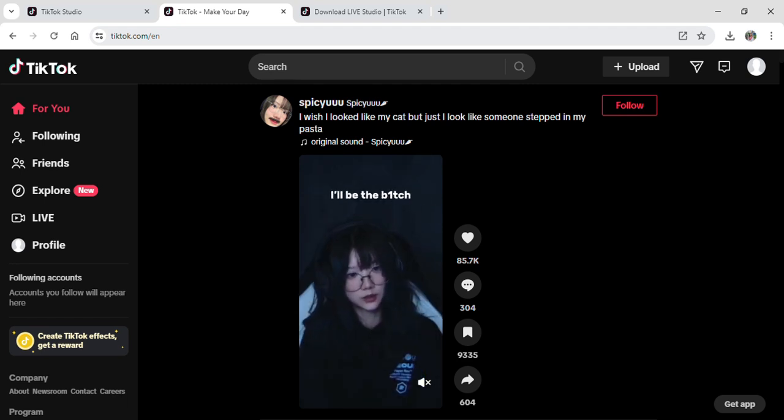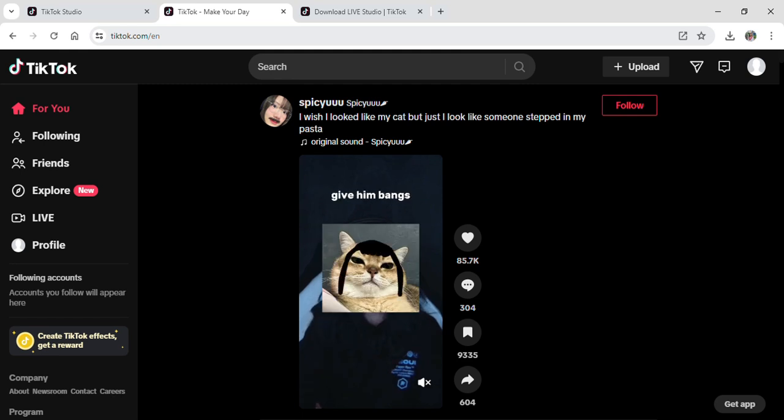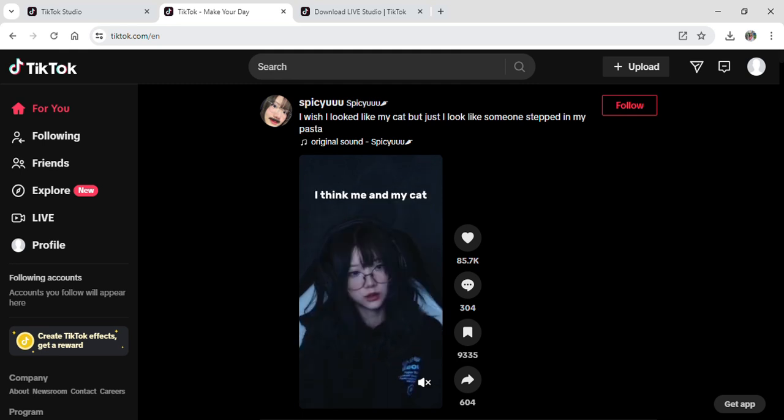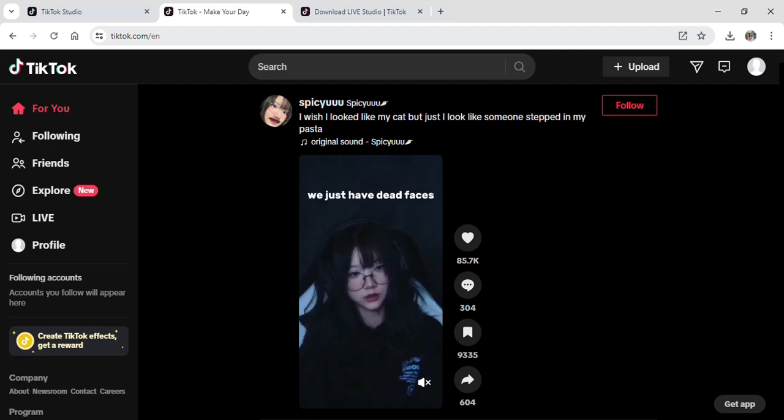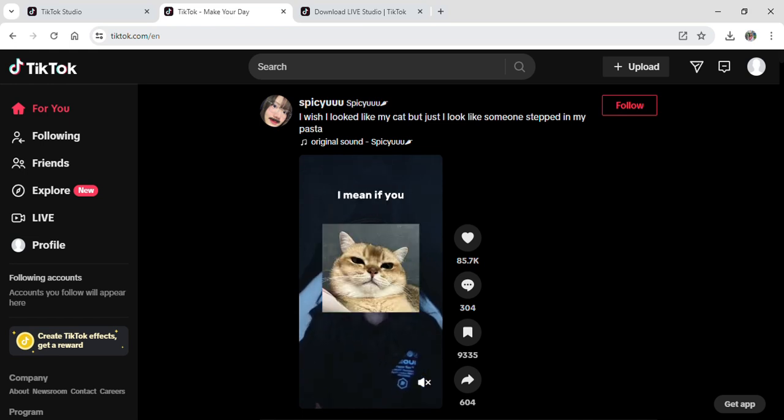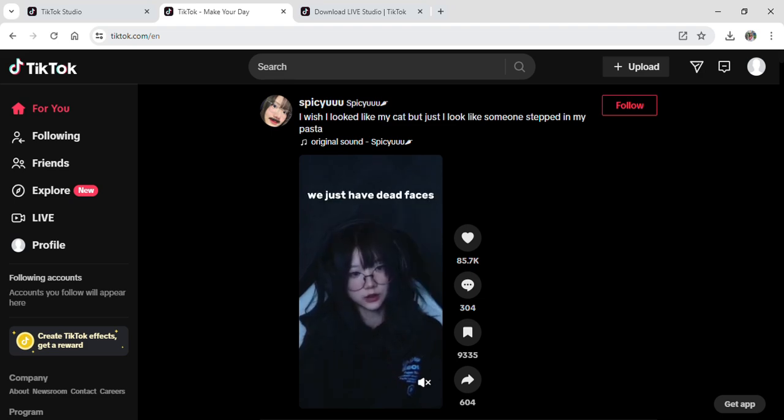So you have tried all these options and yet still your TikTok is not opening up on your PC or your laptop. An alternative way would be to open up a VPN. Open up a VPN and select a different country to use TikTok in which it is allowed. Maybe because in your country or in the place you are in, TikTok is not allowed, that's why it's not opening up. So to open and use TikTok properly, get a VPN, select any kind of country that VPN works, and then open it up again.